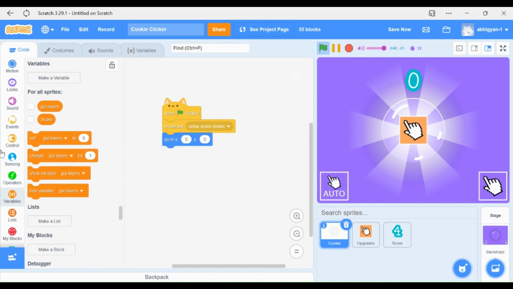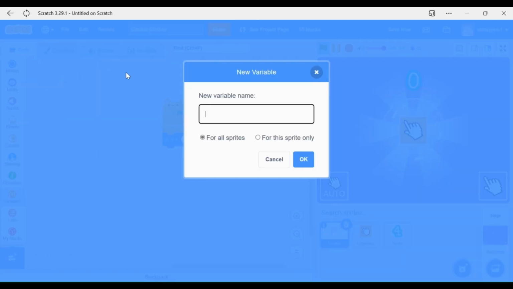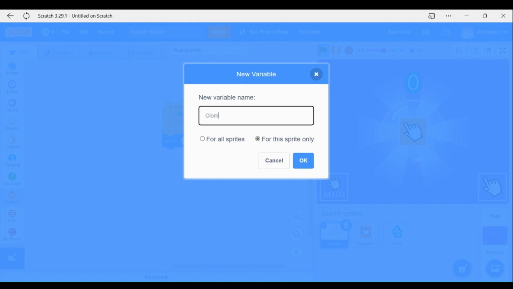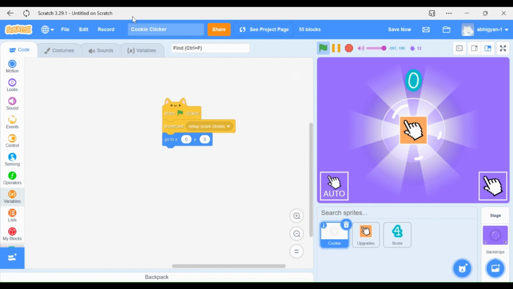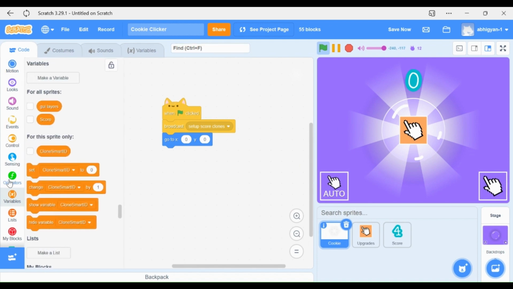Let's make a new variable for this sprite only, remember, not for all sprites. I was going to do a big mistake. And let's name it clone number. You can name it anything, but I'll just name it Smart ID, for this sprite only. Now, clone Smart ID.